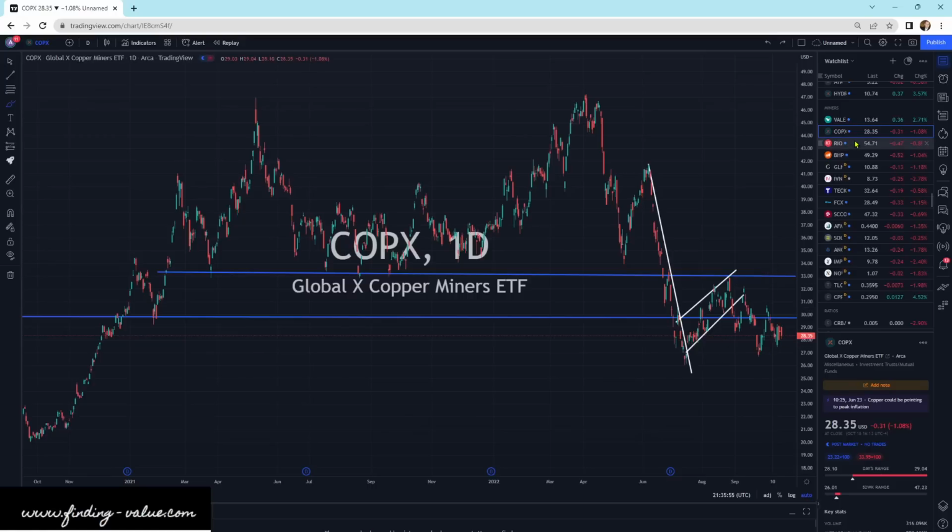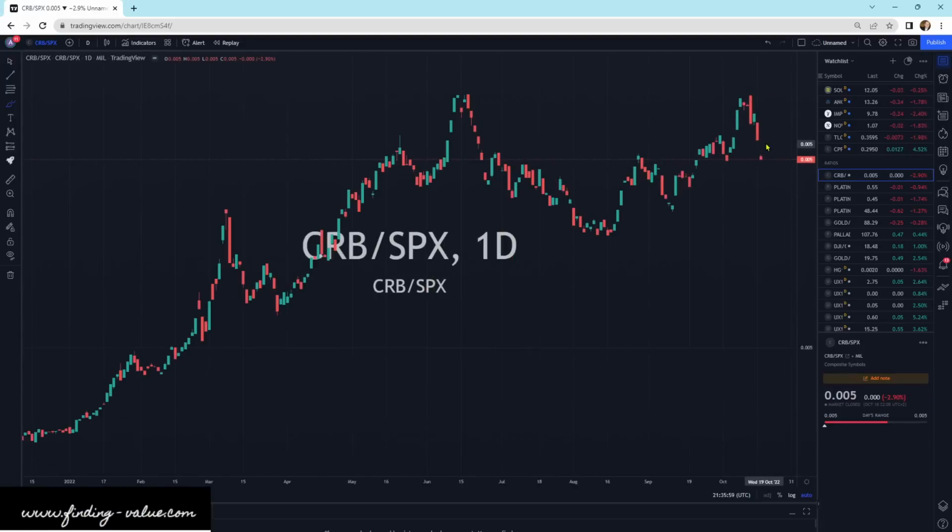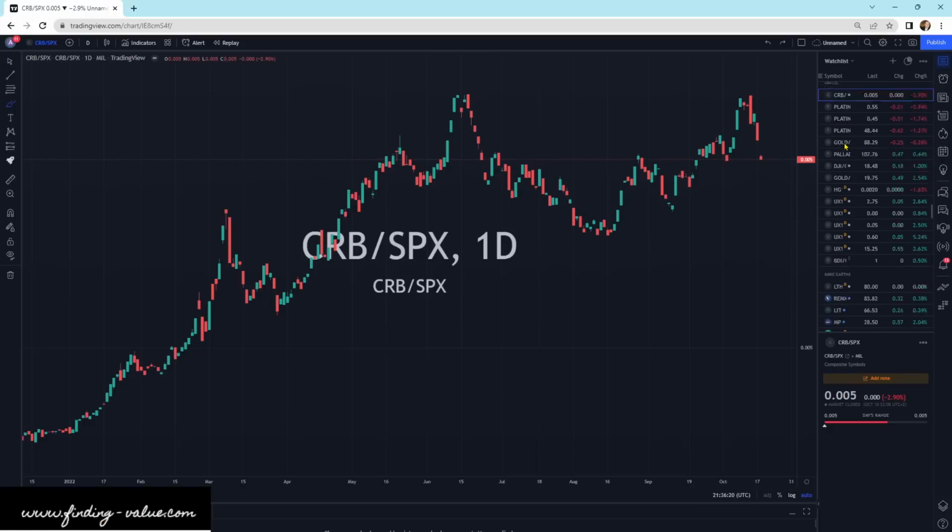And we're right on a long-term support line. CRB to S&P 500, I do think this may head a little bit lower. To me, it looks like the S&P 500 is taking a little bit lighter step as it's starting to move on up. It's starting to look a little bit better. Commodities, looking at oil, we may pull back a little bit in the short term. So I think in the short term, we could head a little bit lower.